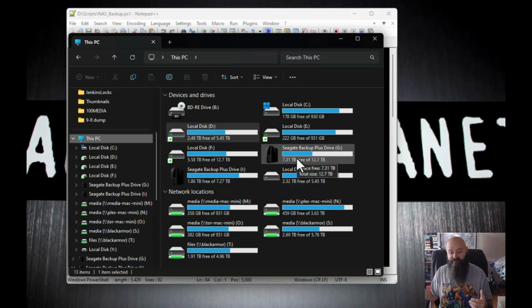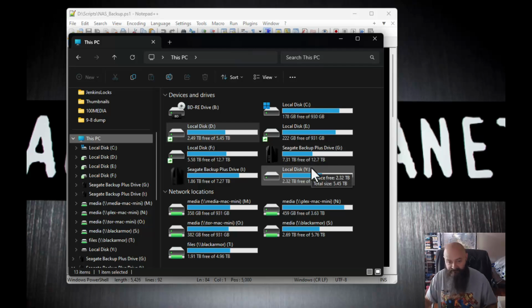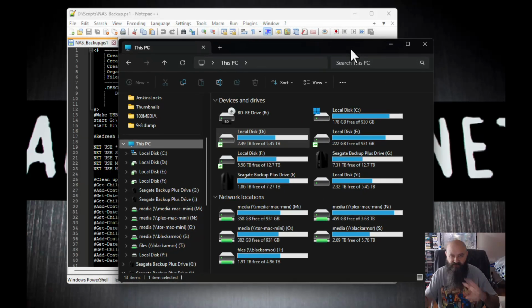I keep one at the shop. Once a week, sorry, not once a month, I swap them. So when I go to work on the weekends, I grab one drive, swap them out, and that way my data is always residing in 2 places in case of fire, hurricane, tornado, what have you, that destroys it. I've got that data somewhere. And that's kind of why I clone the VM. Well, not clone the VMs, I copy them over, but I'm trying to do more of a realistic setup. You guys aren't going to go super geek like I am. At least I hope you don't.